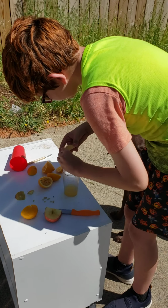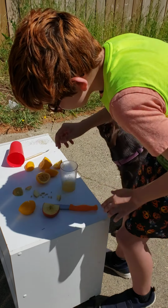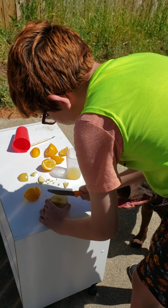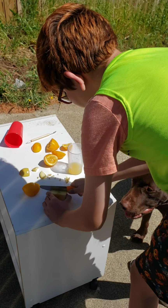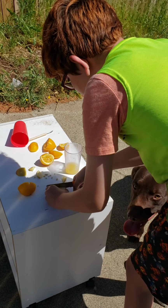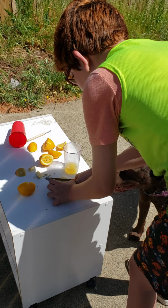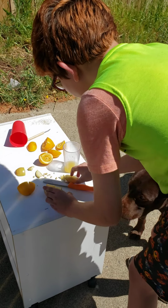Let's try this slice. Let's try and see what happens. Let's try it with such a small slice. Watch your fingers. Especially your thumb. Yeah. Oh, come on, apple. Ugh, finally.